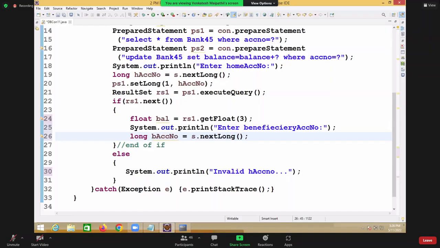Now imagine I entered the beneficiary account number as 313131. Whether that beneficiary account number is available or not, I have to cross check it.